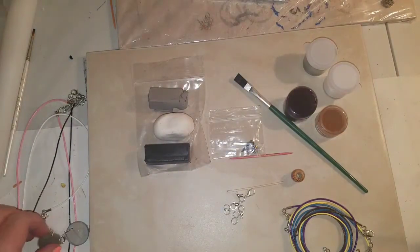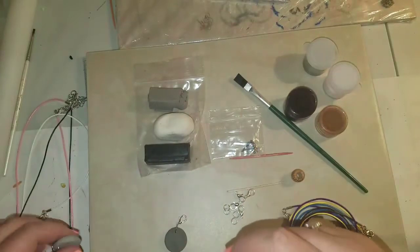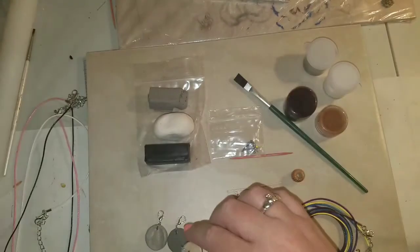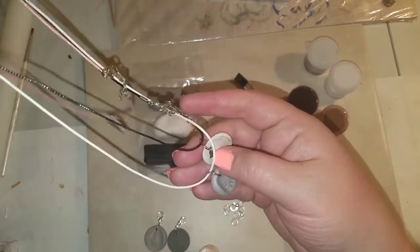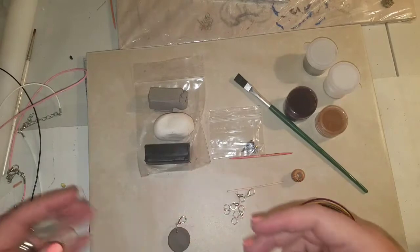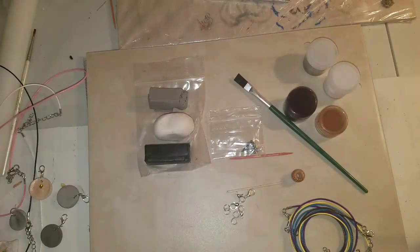So the charms that we're going to be making today are these cute little Thumbprint charms. I don't know how well the print is going to show up on camera. Maybe this one, since it's a little shiny, you can see. Here's what we're making. Here's some of them on the necklace cords with a little leaf charm, and that one has the initial with a rhinestone. Different things. You can put them on necklaces, bracelets. You can, like this, put one on a charm bracelet with the lobster claw. Keychains, anything you want to do.